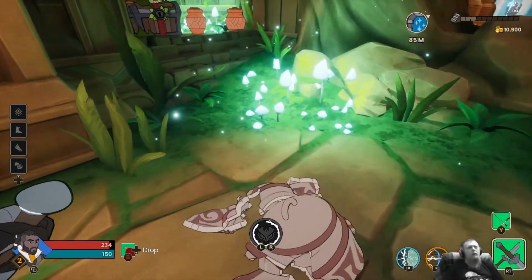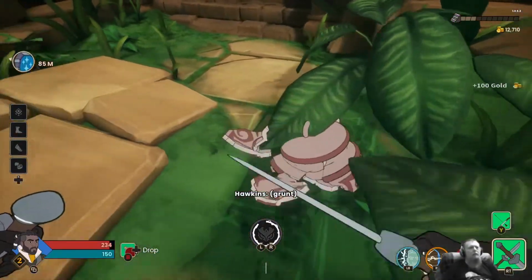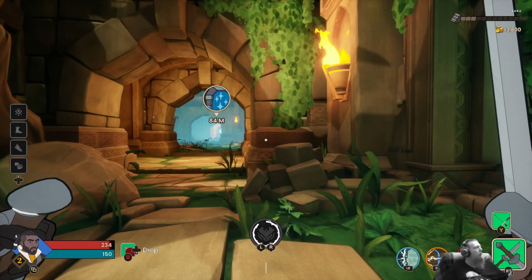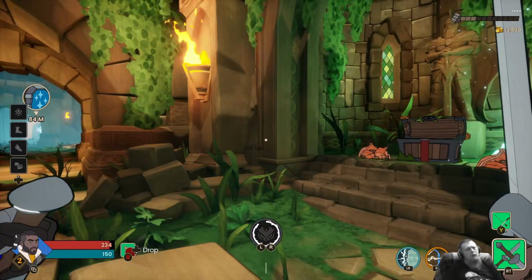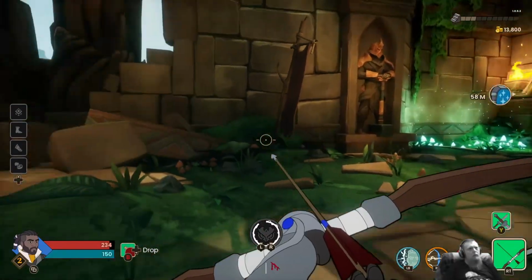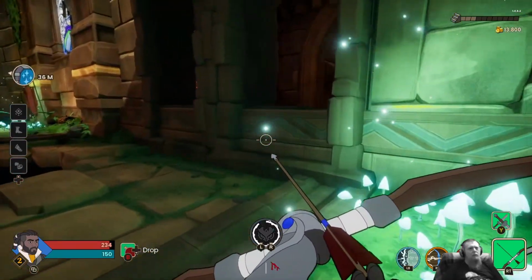I can definitely hear something, but it doesn't appear to be attacking us yet. Okay, let's go towards the marker. Let's get our bow. Oh, there. No. I think it is kind of teleporting us when we try to do stuff like that.